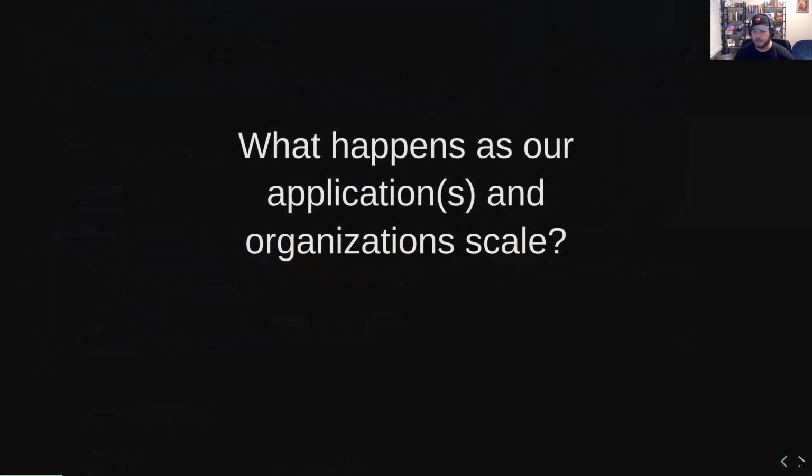Like Julie said, I'm going to be talking about encapsulating logic in abstract classes. So the first thing I want to talk about is what happens as our applications and organizations scale. Our applications get larger. We get more and more implementations across our app. We have a lot of times many teams working on the same code base, all with different ideas of how things should be implemented. And the problem with that is you have different teams working in silos, and they all have this different idea of how something should be implemented. So the result is that there isn't a lot of consistency across teams as your organization and your application scales. That's a very difficult problem to solve.